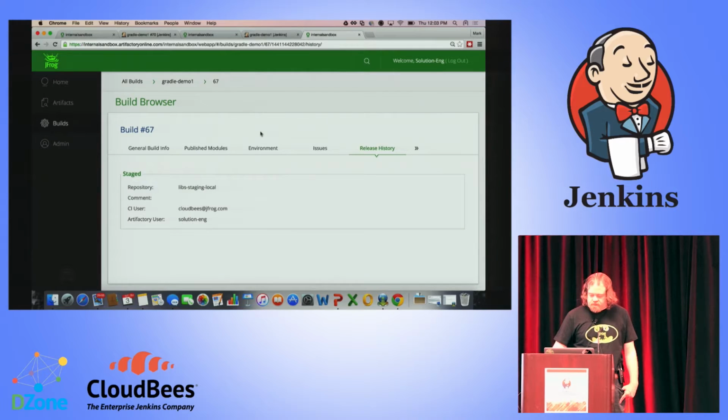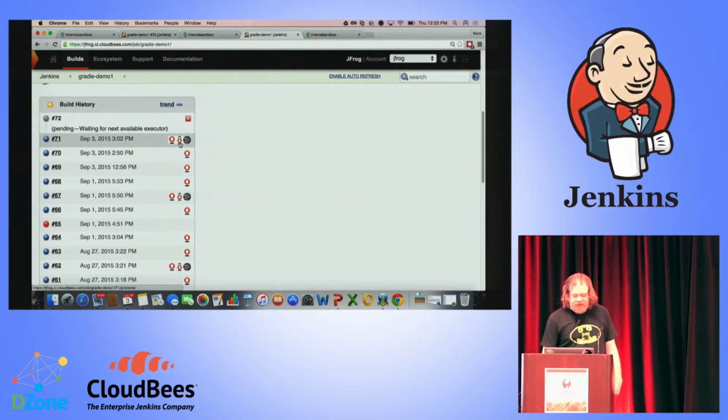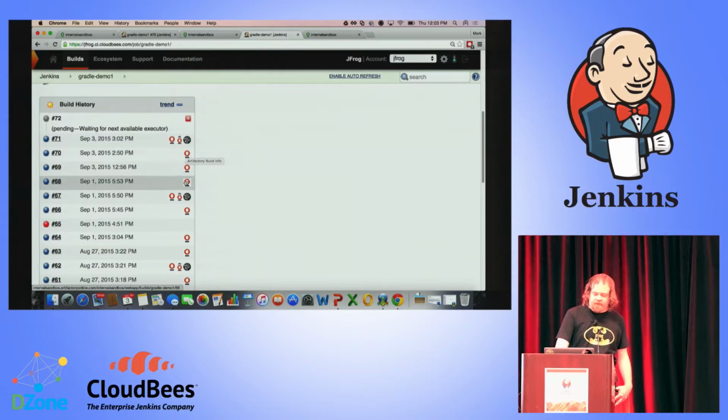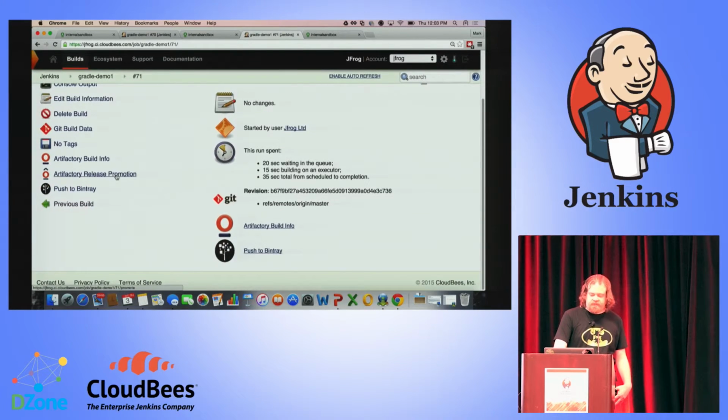And you can see its release history so far is just that I staged it. And by now, of course, I've shown it to you in 71 finished building. So you see the difference between our snapshot builds and our stage builds is I have these two extra icons. So the first one I'm going to do is this icon, which will allow me, and it's also down here, allow me to do a release promotion.